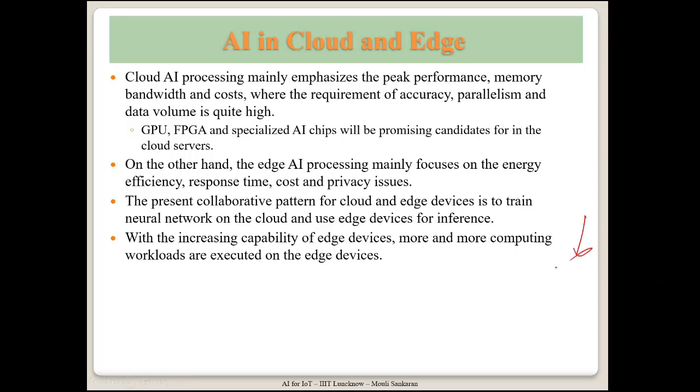It's not complete, but I'll tell you one more reason why edge devices need to be intelligent. In an autonomous car you have to take decisions instantaneously. If some obstruction is coming or if a passer-by is crossing the road, you need to stop the vehicle. You cannot wait for the cloud to respond. So response time is very, very critical in the edge devices. So you need to have that capability in the autonomous car. That's why it is not coming up very easily, because it has a lot of challenges.